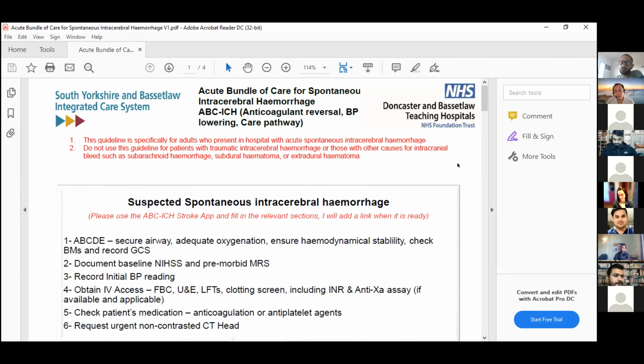Actually, it's the antidote for apixaban, rivaroxaban. It wasn't approved for edoxaban a few years ago. I don't know if it's approved now. But as you know, there is the dabigatran antidote. We use the Praxbind. You should be aware of that one. Don't shake your head, Rachel. Praxbind? Come on. Yes? Okay, good. So Praxbind is available for dabigatran, all right? This is available in the trust for sure.